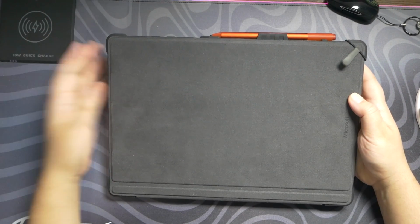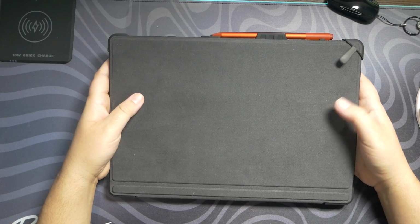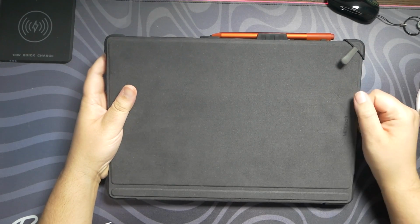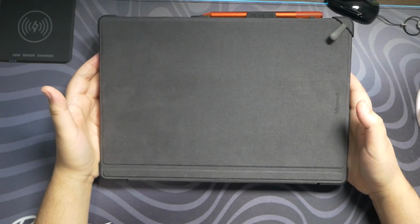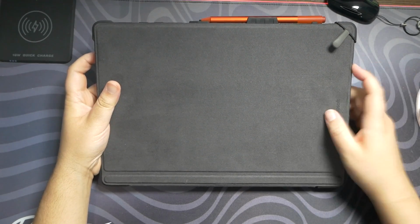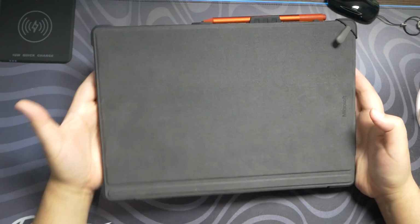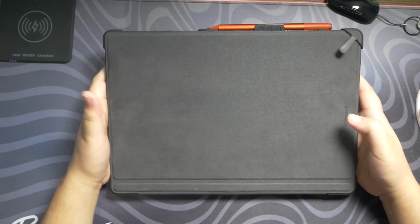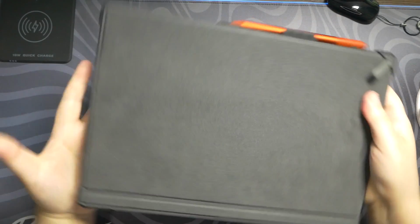So you can do very light gaming like solitaire, but if you're trying to play games like Overwatch or Cyberpunk or any of that stuff, it's not gonna happen. It's not meant for that. Not this model. I'm sure they have models with actual GPUs in them. This is not one. It's got a 10th gen i5, 8 gigs of RAM, 128 gig SSD. I definitely recommend if you get this model that you are prepared to have an external drive or external SSD or something. But other than that, it is a great machine.